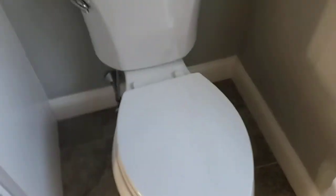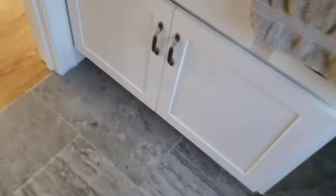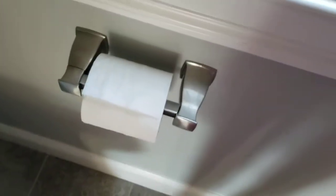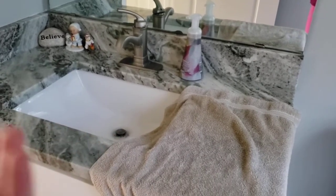Keep the toilet lid closed — you wouldn't believe how high tiny dogs like Madison can jump. Make sure you don't have anything dangling off the vanity that they can easily grab or rip up. Make sure your toilet paper is secured so they don't grab it, and if you have a big dog, you might just be better off taking the toilet paper off entirely. Make sure all soaps and ceramics are tucked away.